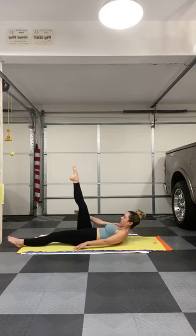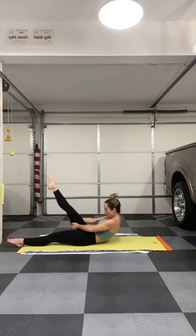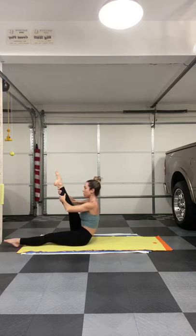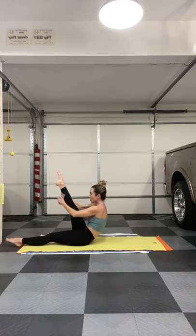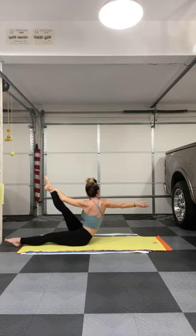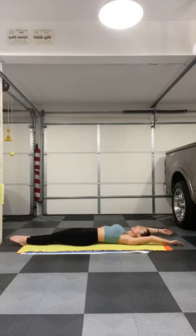Hold it, point that toe. Chin to chest, curl forward and up, up, up. Extend your low back, really get up out of it, open up the chest. Walk down three, two, one. Two more — keep that left leg exactly where it is as you climb up and down. Last one, and we breathe. Last one — lift, two and one. Same deal — right hand reaches for that left ankle. Open, twist, give yourself that stretch. Then come back, lower that leg. We roll up from here — reaching those arms back. Give yourself a stretch. Inhale and exhale, roll on up.